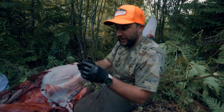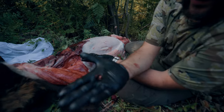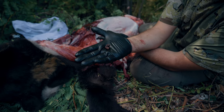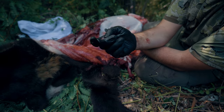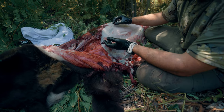I just found my bullet. This is the first time ever that I've retrieved a full bullet. And that has done exactly what that thing is supposed to do. Mushroom and held together. Look at that. Look at that. I'll put it on the white contrast, you can see that.